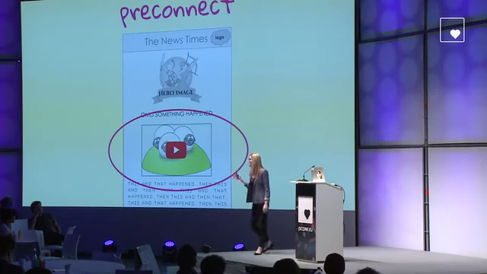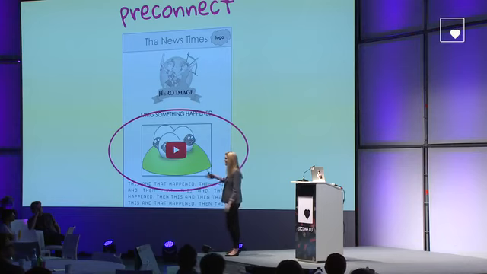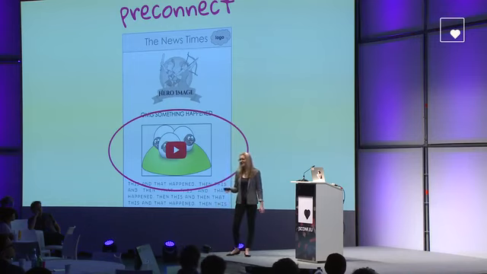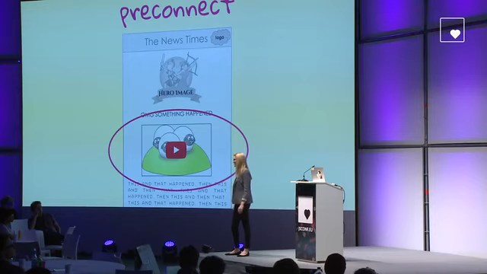We also do something called pre-connect. For example, here's a YouTube video. To load the contents of a YouTube video, there are a lot of things going on. But one of them is we have to connect to the source, right? We have to connect to YouTube. And that takes up time. So by connecting ahead of time, if we know that there's a YouTube video or an image, or for example with Twitter, to load the content, you have to connect to one server. To load images, you have to connect to another server. By doing these connections ahead of time, when it comes time to load the contents, it's going to load much faster.